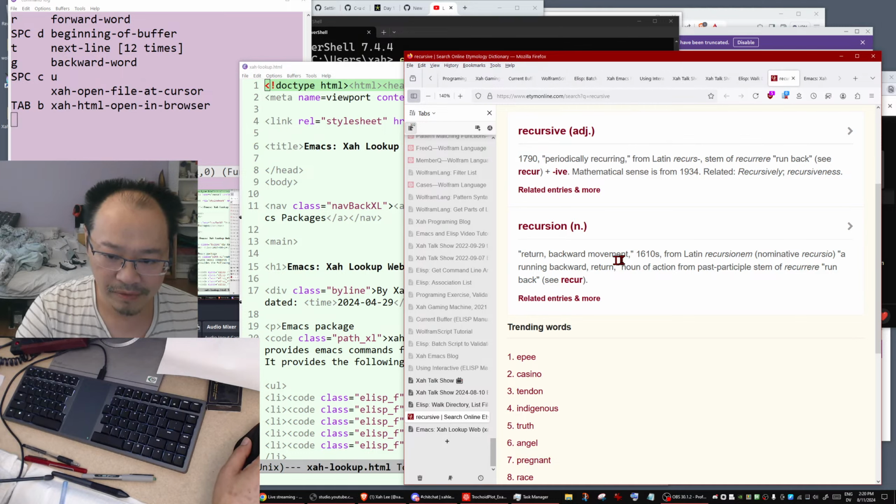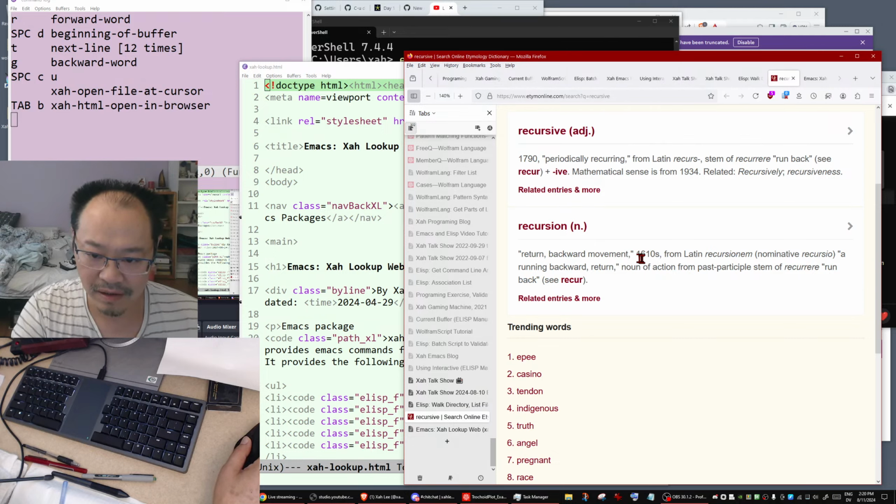Return and backward movement from 1610. The recursive adjective, periodically recurring, is from 1790. So recursion is from 1610, from Latin recursionem, something.